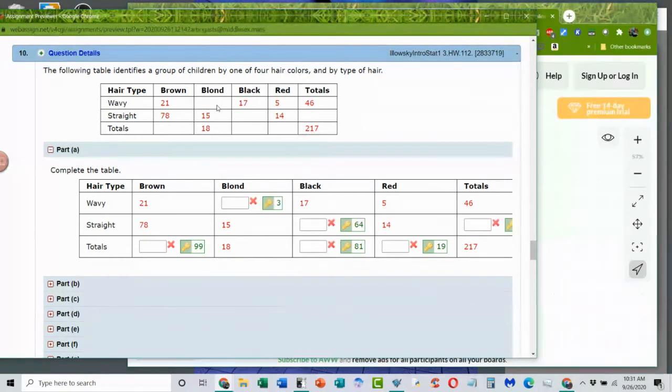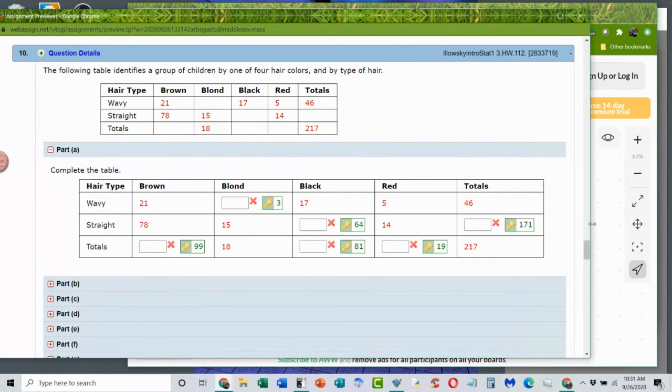And I can also see unions because I could easily look and go, well, if you had blonde hair, it's the addition of blonde wavy and blonde straight. I could add up these two things and I could find, you had blonde or brown hair. You had straight brown or straight blonde hair. I can add those up. And so that's why we like these contingency tables, because it has all the little values in it and we can add them up and figure out all the little pieces.